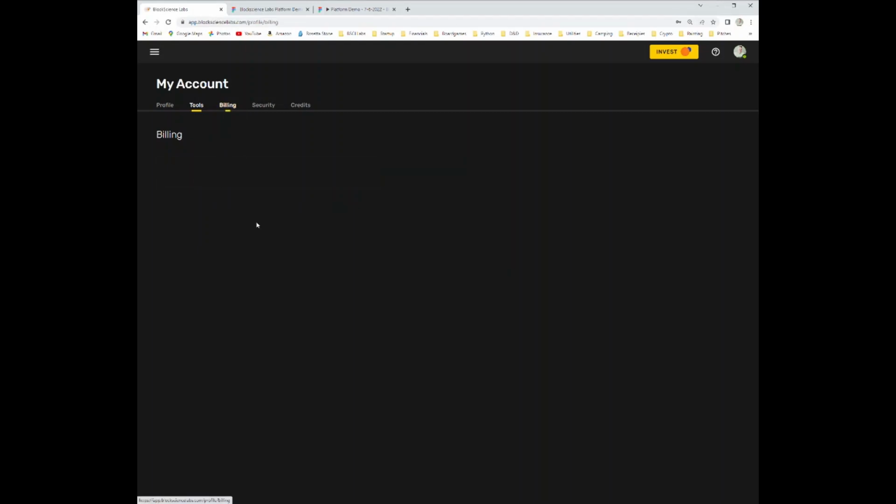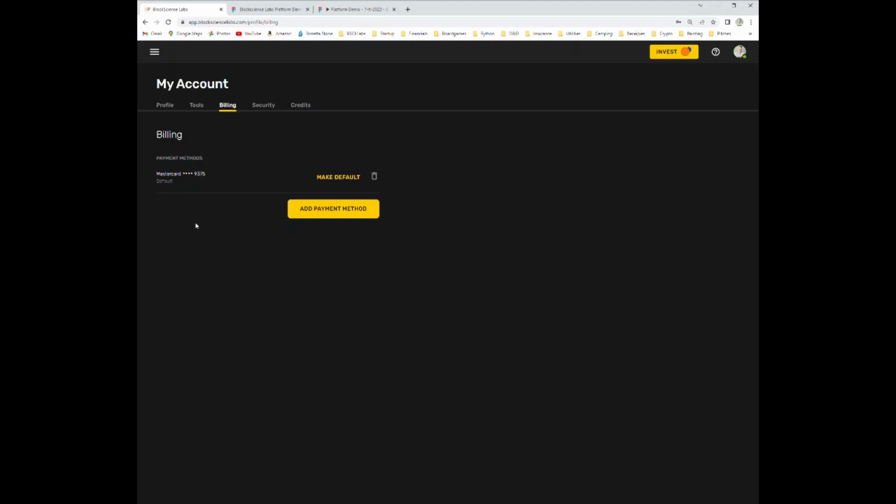But you're going to want to also throw in a credit card. Now, there's open access to the platform. We're not charging just to use the platform as is. The first thing you'll need to add a credit card for is for white labeling, so that you can access the Jupyter Lab and also be able to run simulations. So adding a credit card doesn't mean we're going to start charging it.